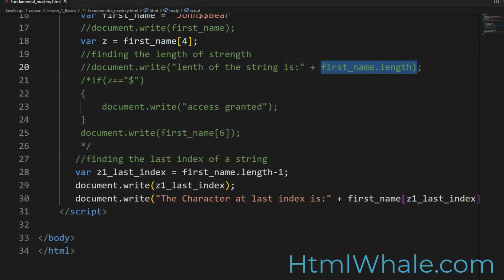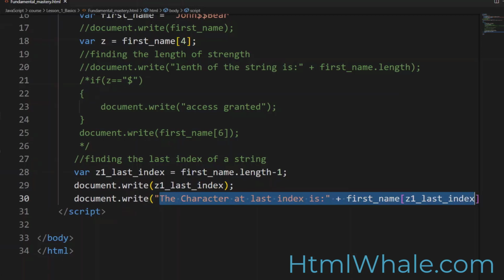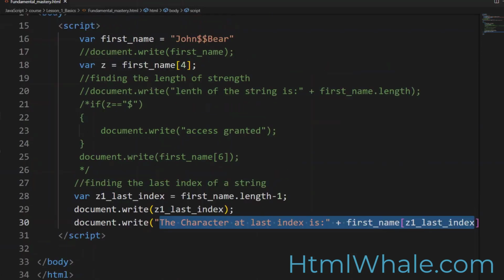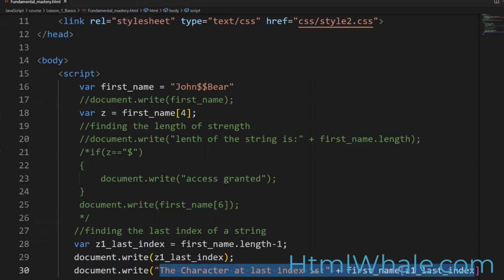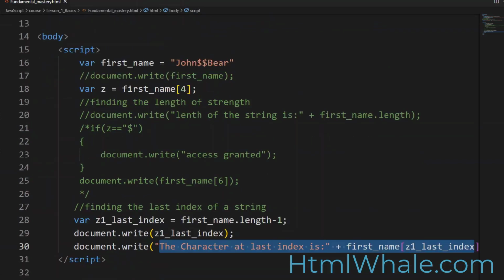We have also learned how to get the last index using the length and then get it printed. And not only that, we were also able to extract the character present in the last index. So we have done quite a lot of things in this particular illustration. I have attached the code here for your benefit. We will move on to the next concept.